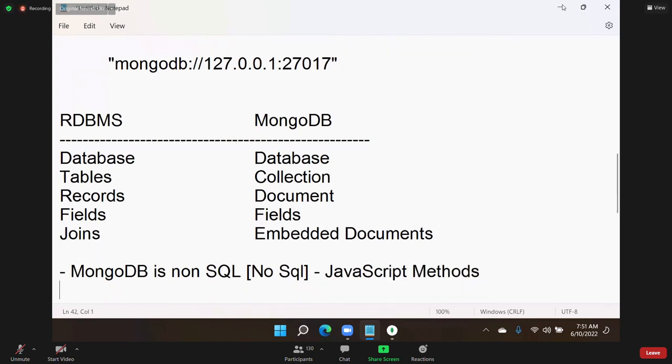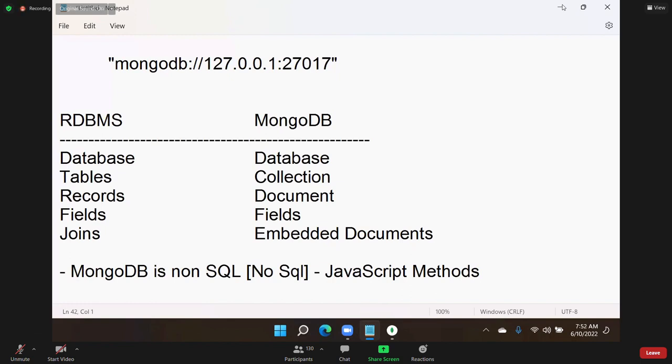Insert method, update method, delete method, all are simple JavaScript methods. No SQL queries here. It is also non-RDBMS, so no structured data, right? These are all the points you will learn while learning MongoDB.